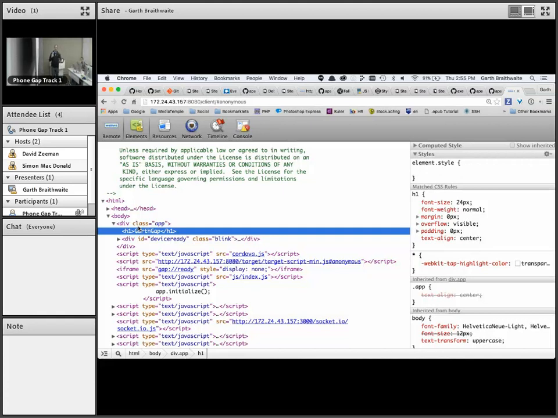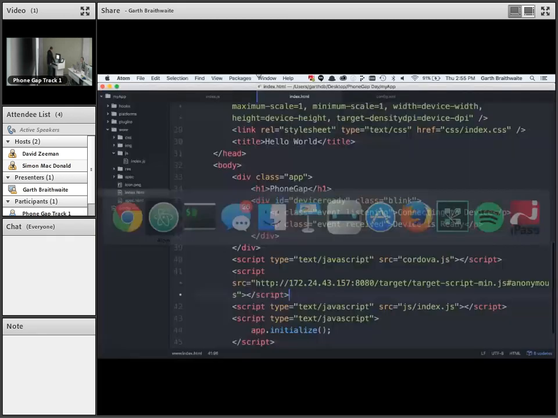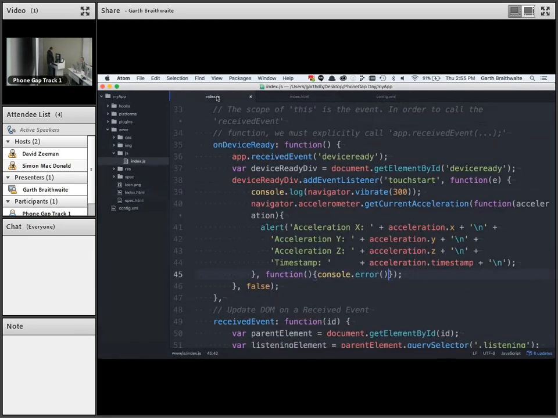I've got all of my styles that I can go through and mess with, and I've even got the console as well. So, yeah, I got rid of my accelerometer somehow. Instead of alerting this, I can just console log the acceleration and see if this works.